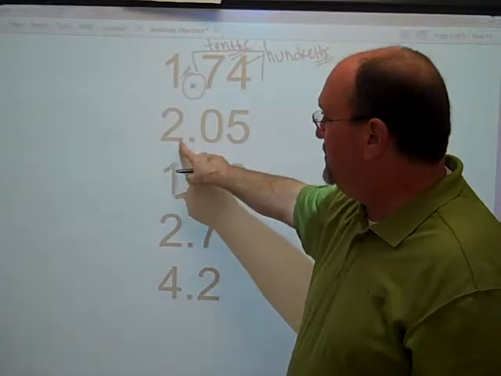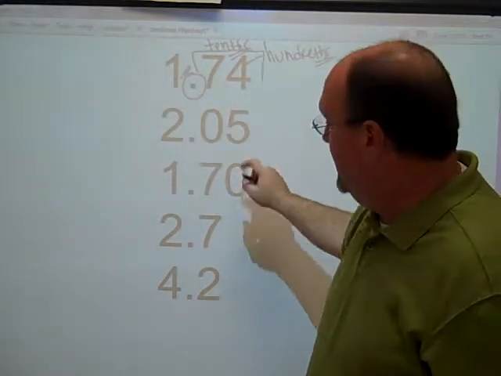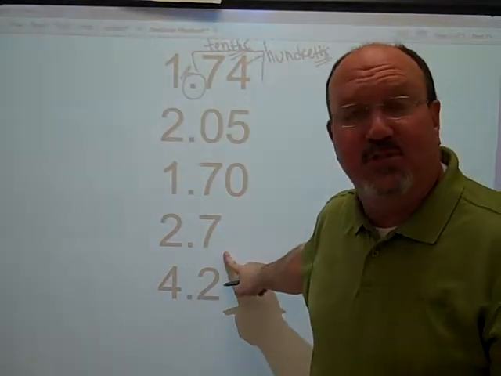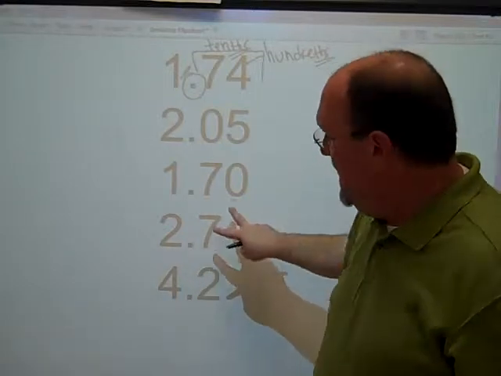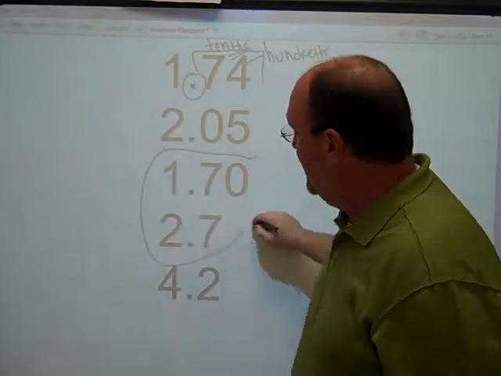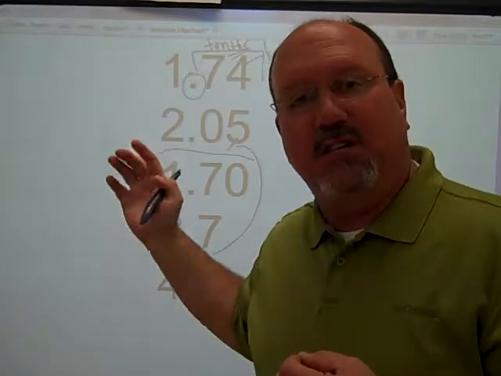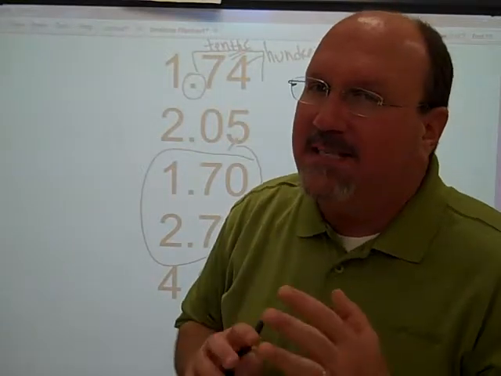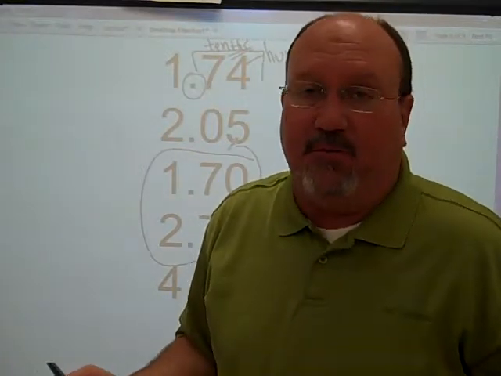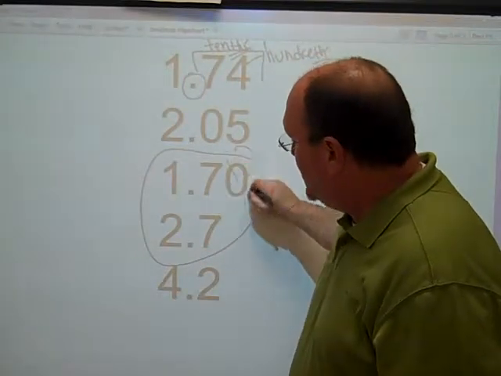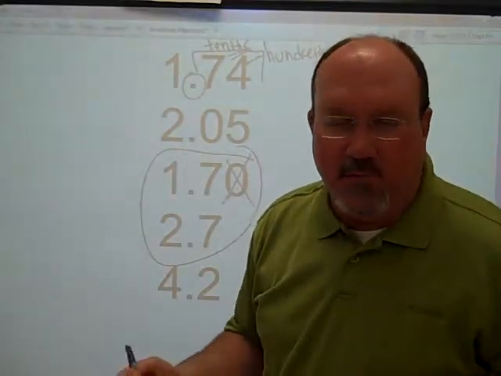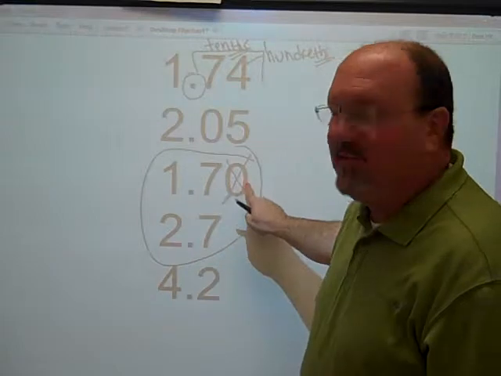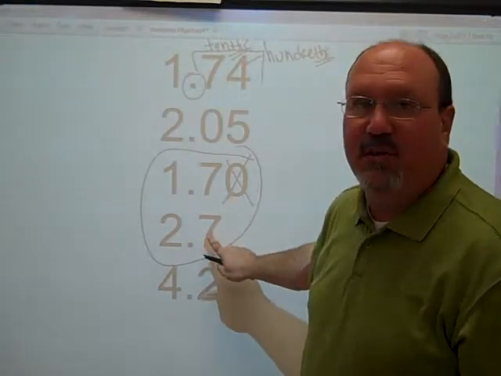This is 2 and 5 hundredths. This is 1 and 70 hundredths, which we also know is the same as 1 and 7 tenths. That is a really tough concept to get past with kids if there's a trailing 0 there because they think that it's worth more. Because on the left of the decimal, a 1 and a 10, obviously it is a bigger and much different number. But to the right of the decimal, you can actually drop that 0. It's meaningless for the most part on using 2-digit decimals. So 1 and 70 hundredths is the same as 1 and 7 tenths.